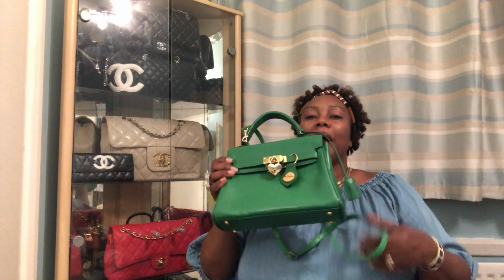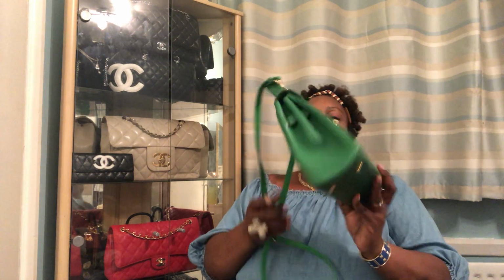This bag right here is another Chanel inspired bag, but definitely inspired, or I don't know. So this is going, you'll never see this bag again, but it's in real leather. So all these bags actually are in real leather, but this one is not a real Chanel bag, so it's going away.